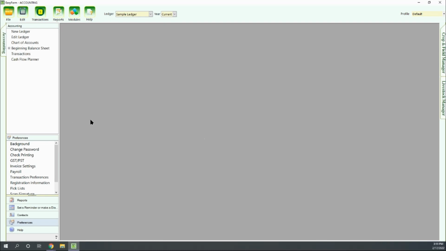Okay, so I think that gives you an overview of how EasyFarm works and how their accounting features work. Again, it's incredibly unique. You can't really do accounts payable. You can't really do invoicing, but you can track your cash inflows and outflows, and you can keep track of incredible detail within your inventory, within your cattle, within whatever livestock, within your seeds, within your crops that you produce. So farmers might really like this.